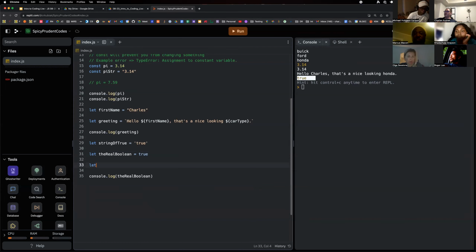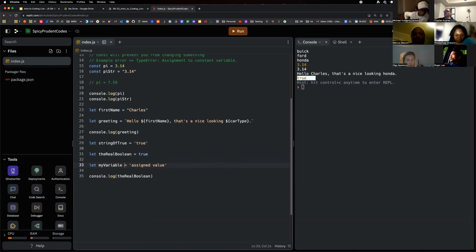So when I declare a variable, right, and then I assign it a value, I'm actually doing a shortcut here. This is actually a condensed version of two separate actions. This is declaring my variable. This is assigning my variable a value.